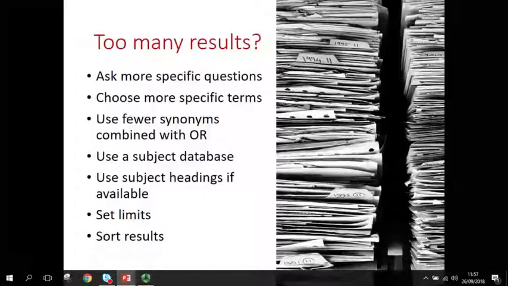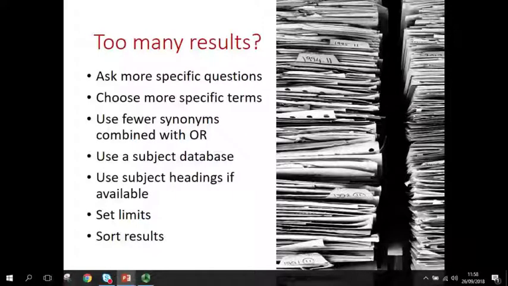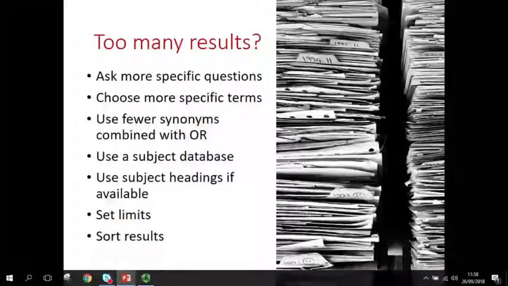Another thing that you can do, and this is applicable to all subject areas, is to set limits on your search. So when you're thinking about what you want, also think about what you don't want. And this may lead you to think about particular types of documents that you want or don't want. Maybe a date range, so maybe you're looking at the last 10 years or 15 years or 5 years, so you can limit the results that you get from within that particular date range.